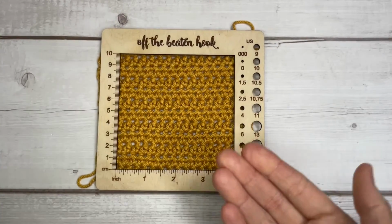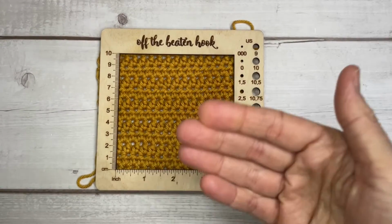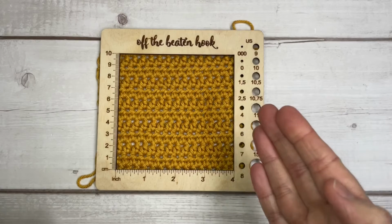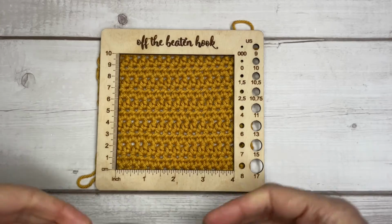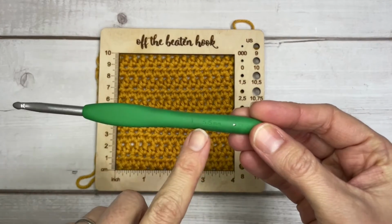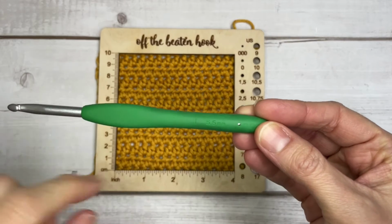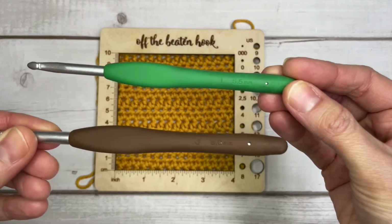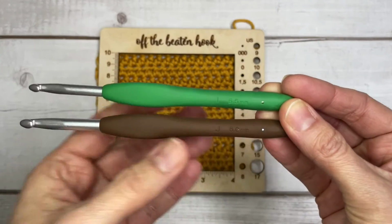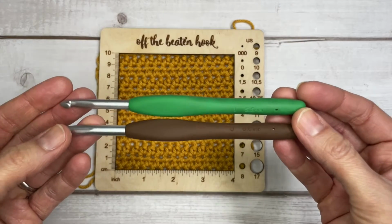Since I have 1 too many stitches in my measurement here, I need my stitches to be larger so that they can take up more space in that given measurement. So what am I going to do? I'm going to go up a hook size. We're talking about the millimeters. My swatch was made with a 5.5 millimeter hook, so to go up a hook size means that I'm going to go up to a 6 millimeter hook. I'm going to redo my gauge swatch with a 6 millimeter hook and see how close I get there.